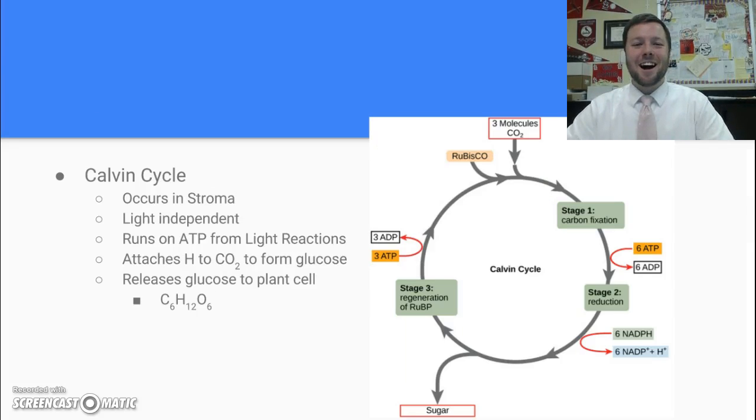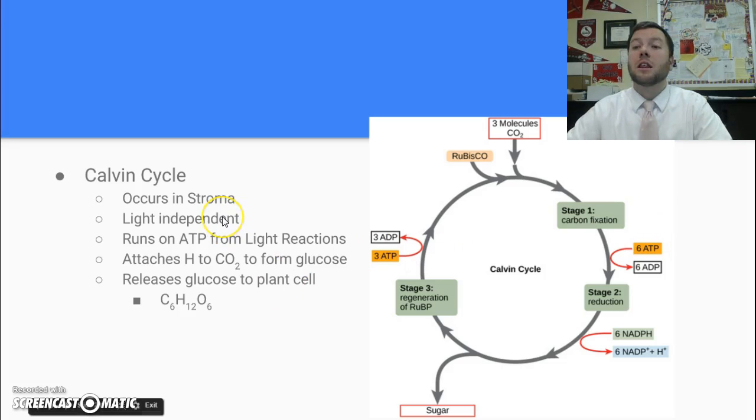All right, so the Calvin cycle then, these are light independent. That means you don't have to have sunlight to occur. The light reactions only occur during the daytime or whenever plants are exposed to artificial light. They need light in order to occur. The Calvin cycle, on the other hand, is light independent, meaning it can occur overnight. So 24 hours a day, a plant's going through the Calvin cycle, whereas only times where it's exposed to sunlight or wavelengths of any kind is where it goes through light reactions.